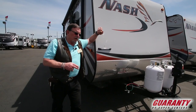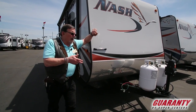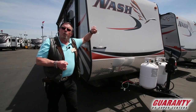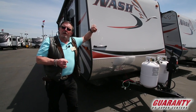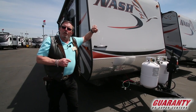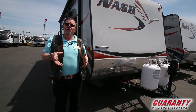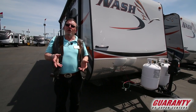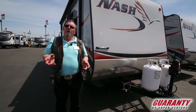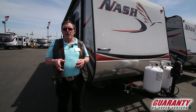A lot of things I'll tell you about are pretty standard on the Nashes. For one, all LED lights. On the Nashes, they come with a 20-watt solar panel to maintain your battery. They have four-season capabilities, so when your heat's on, it's actually ducted down into the holding tanks so that your tanks don't freeze, nor do your night valves freeze — a very important item in cold weather.